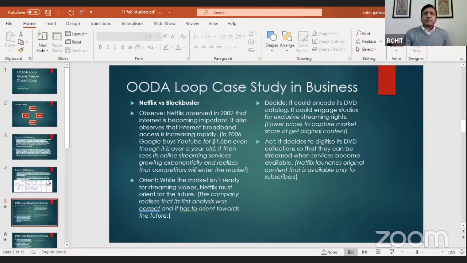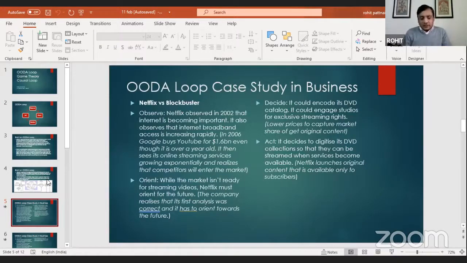At that point of time, there's this famous analogy where Blockbuster had almost hundreds of millions of dollars in revenue, and it could have snapped up Netflix at that point of time for 50 million. That's value. Today, Netflix is over 200 billion. I mean, that's the market cap.